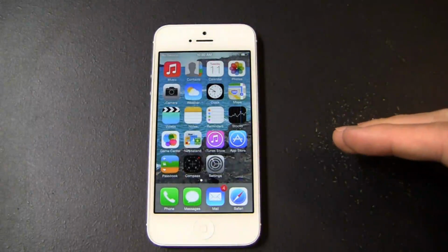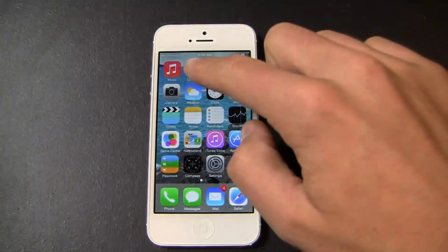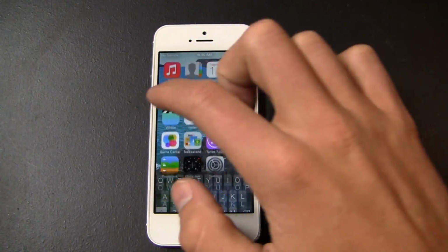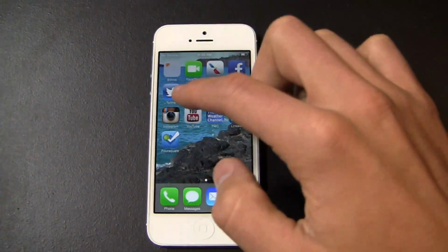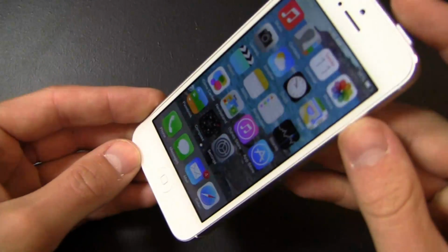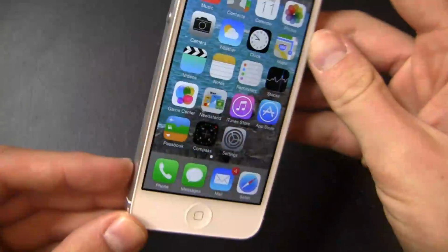Now you swipe to the side now to access the home screen, and you've got your typical home screen panels here, but a couple of differences, including swipe down anywhere on the screen to access Search iPhone. So I can search from stuff there, and I can swipe over when I'm ready and do that from this panel also. Custom backgrounds as well, and this is kind of hard to show off on camera, but the background moves now. It's kind of a gyroscopic background where you move and you can see what's most important to you.